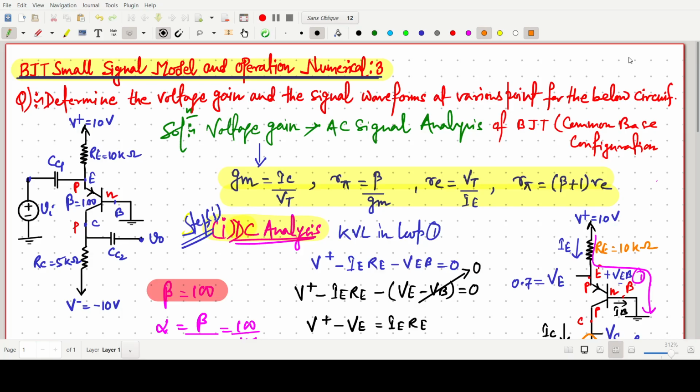You can go through this presentation, and you have to be very careful about the steps and some basic ideas. For the basic ideas, I have already posted my video related to the small signal model and operation, how to find the gain and how to proceed, how to change this transistor to the corresponding AC equivalent, all these things. This is a very good problem from the microelectronic circuits book, and it is an example problem there, so you can also follow that book.